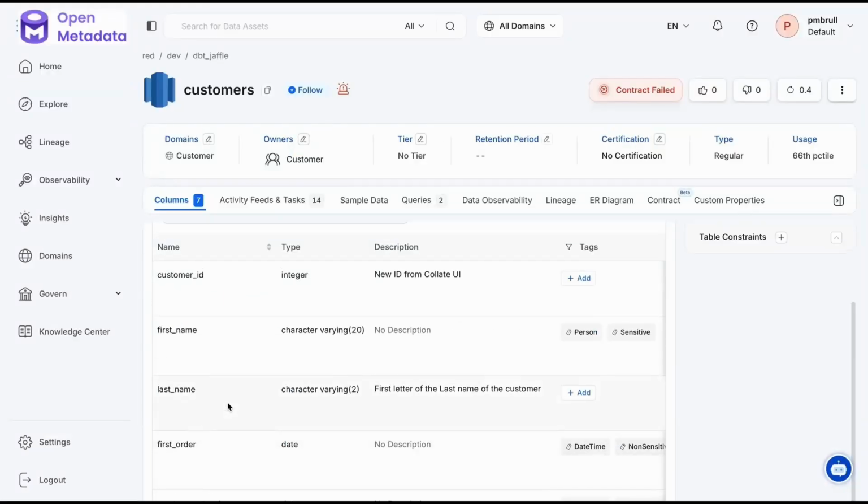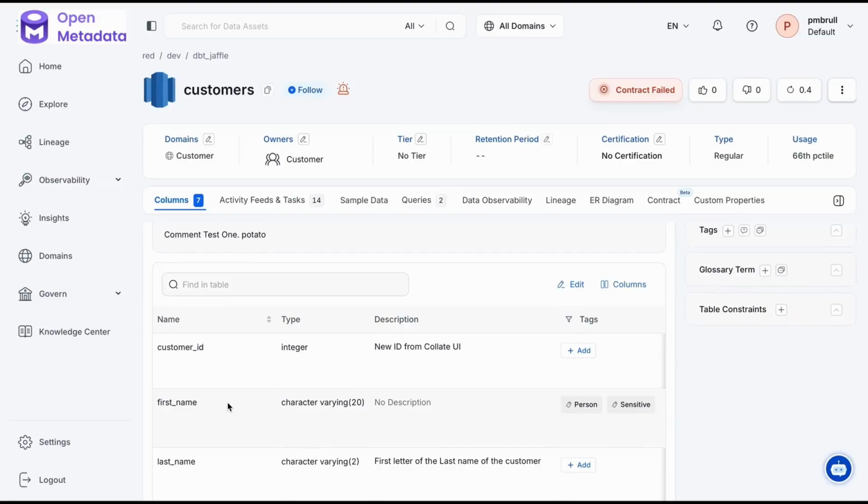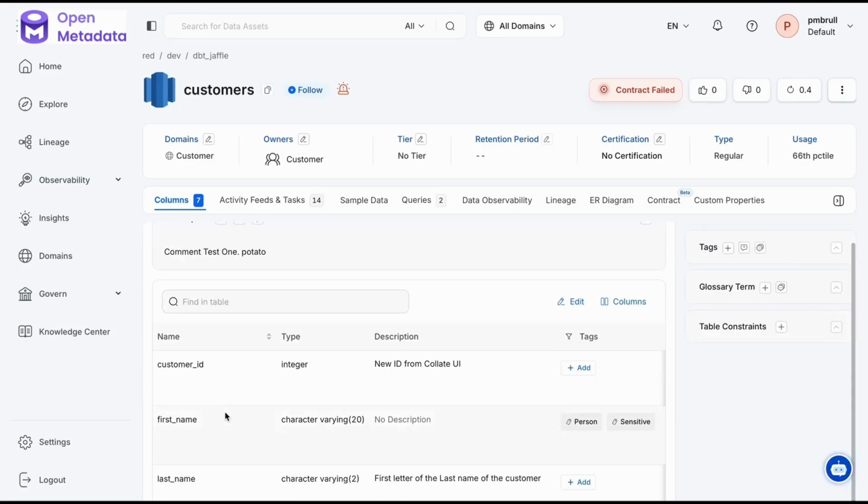Let's review the exciting new data contracts feature in version 1.9. To set the stage, we're going to look at columns in a customer table here. Our normal flow is that we have metadata agents running that are refreshing this view and showing how the schema is evolving. The core idea is that the data is alive.